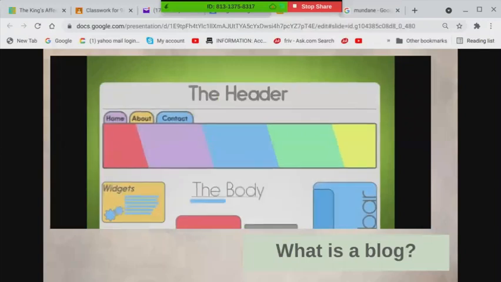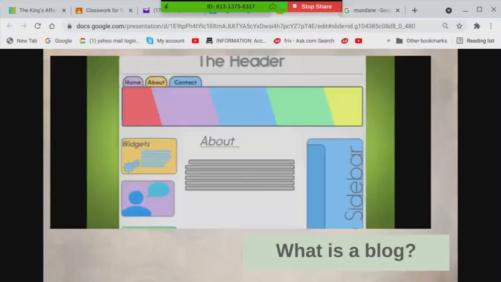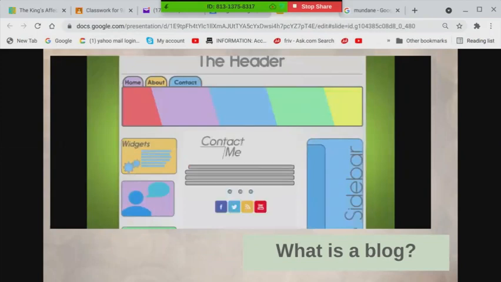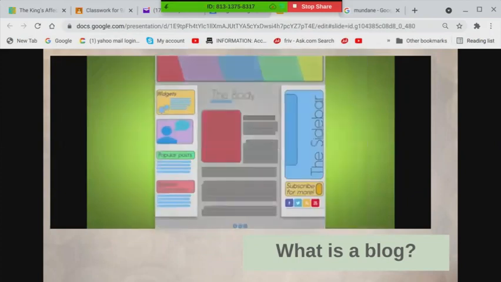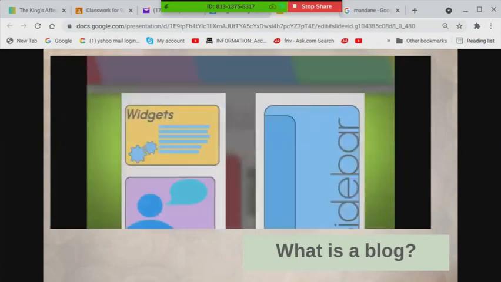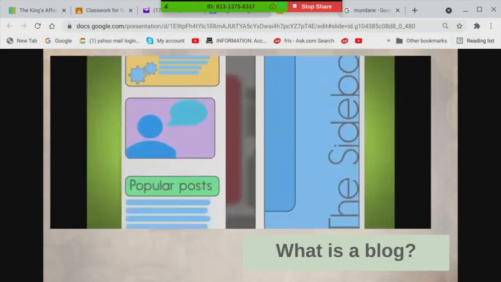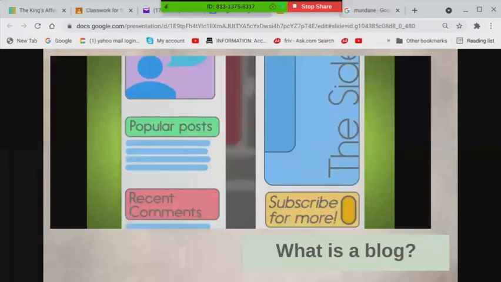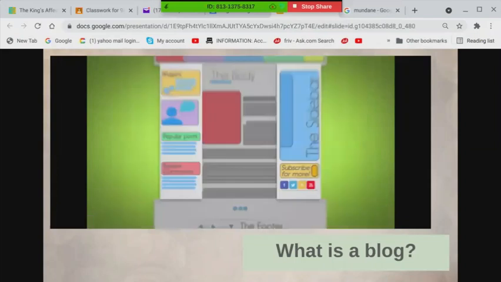The header is comprised of your blog's title or logo if you have one, and your main navigation menu. The menu is the way that your guests should be easily able to navigate the content of your site. Menus are a natural part of our web experience and should link readers to the various content and pages found on your blog. Sidebars. Blogs usually have them. This area generally includes widgets and things you want to highlight, such as your favorite links, the popular content on your blog, recent activity, subscription options, and social media tools, just to name a few.